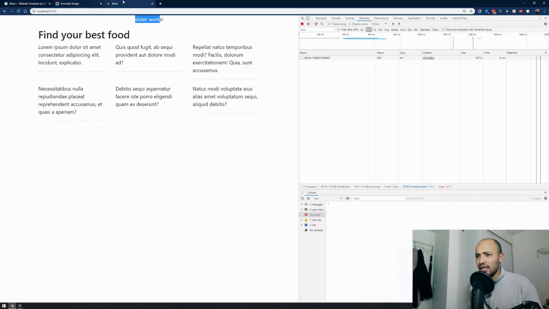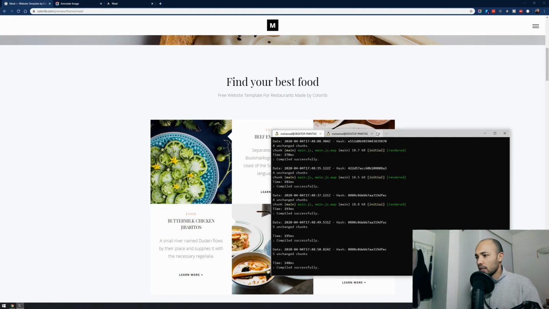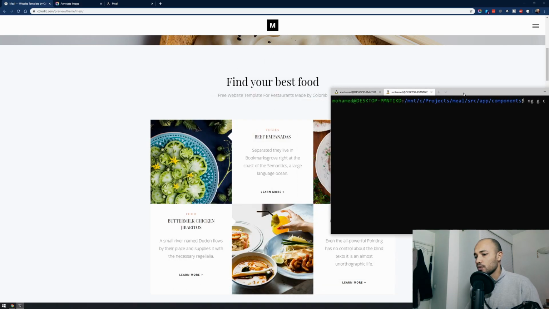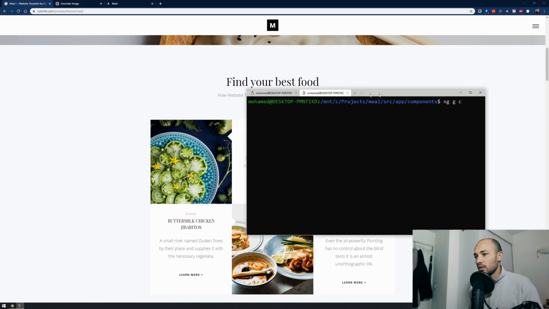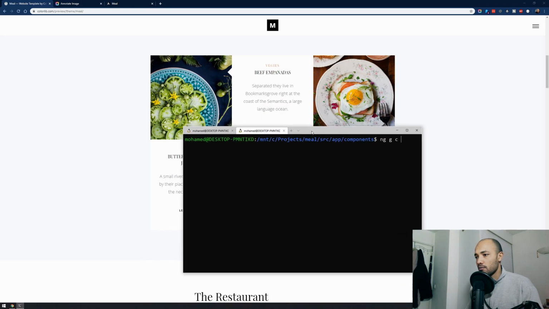And I'll create this find your best food. I don't know why in the hell I even spent like 5 minutes doing this. Oh, the better way was to go directly and create these components. So again here I go ahead and ng generate, you get the point, component, and call this find your best food. It's like a feed. It's not a feed, but it's kind of featured. Let's call this featured food. Featured, did I spell it correctly?